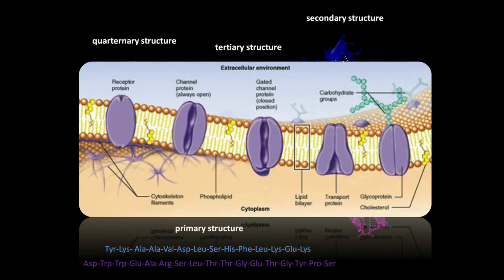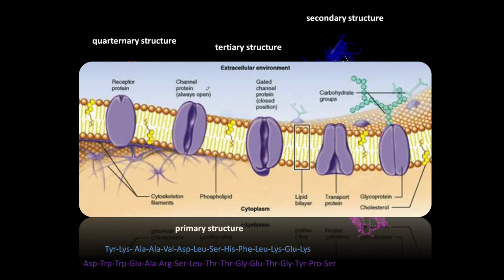And each one, you'll notice you have 5 of them right here, kind of embedded in this thing. This is a cell membrane right here, and you see the receptor proteins and these channel proteins, these gated channel proteins, they span directly across. Many of them do that. Some of them don't. Some sit on the outside, some sit on the inside, but these we call transmembrane proteins. They go all the way across.